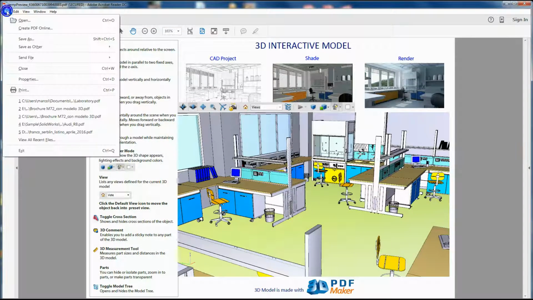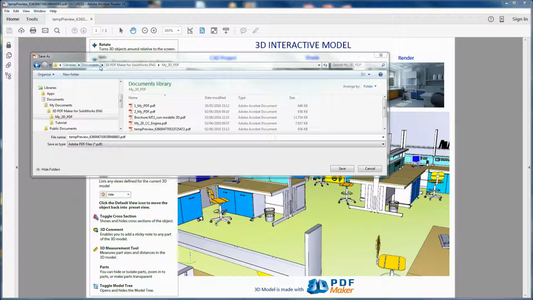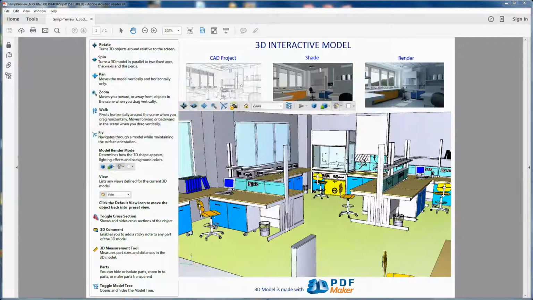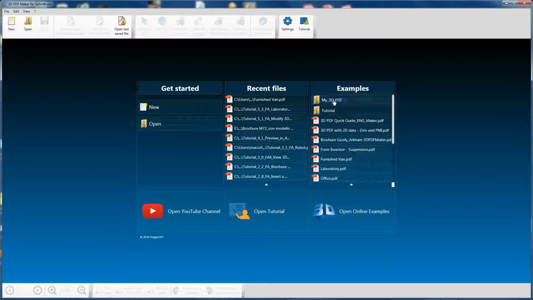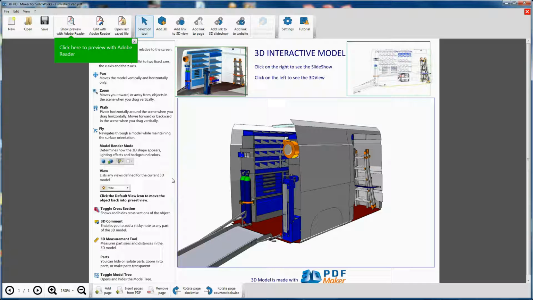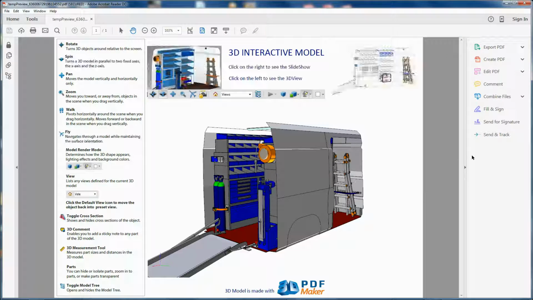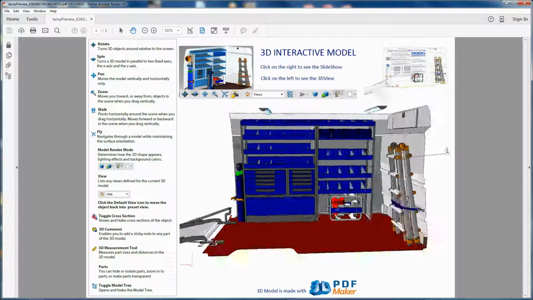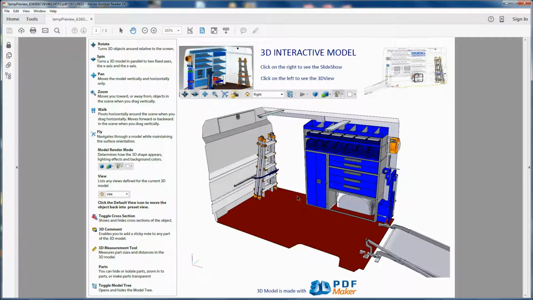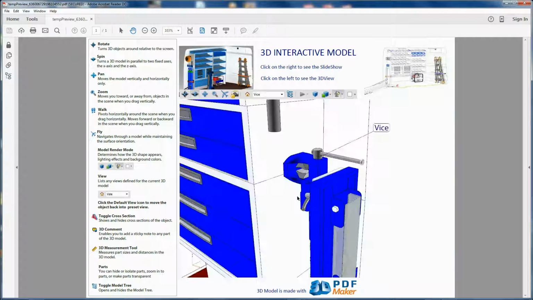Before exiting Adobe Reader, you can save the PDF you have created in the My 3D PDF folder, giving a name to the file. Now quit Adobe Reader, close the PDF document without saving it, go to the examples and open the file outfittedvan.pdf. Press Show Preview with Adobe Reader to display the 3D model. When clicking on the left image, you enable the view with several parts hidden. While clicking on the right image, you enable the slideshow.